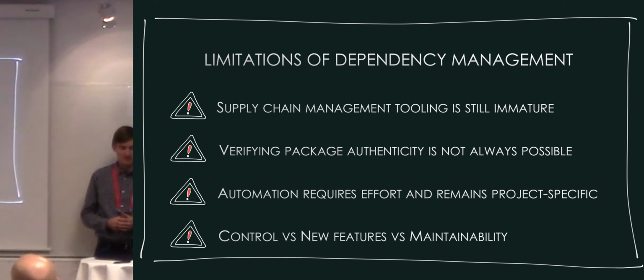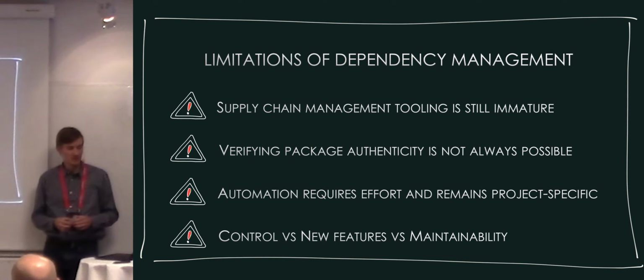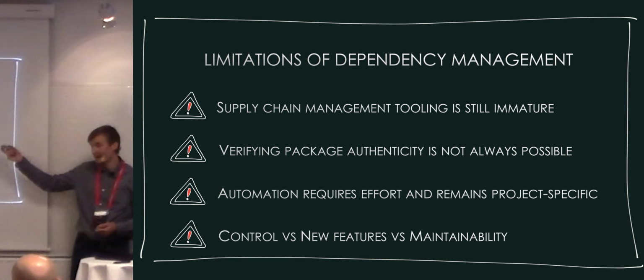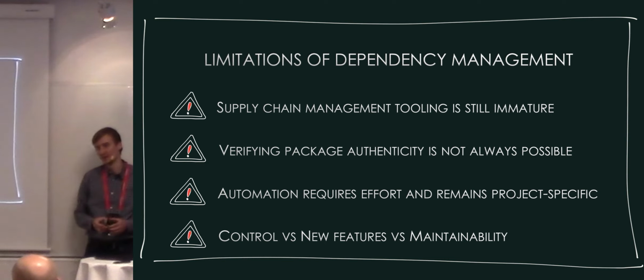One before the last slide, okay, what are the challenges here? What are the limitations? Well, obviously supply chain management tooling is still immature. I can say that because NuGet got signature verification just a few months ago. npm has nothing like that. npm audit was introduced just last year. It's still evolving, but it's getting better. Verifying package authenticity is still a bit of a pain. It's not as simple as with Linux packages, with Linux libraries, when you do yum install. It's better there.